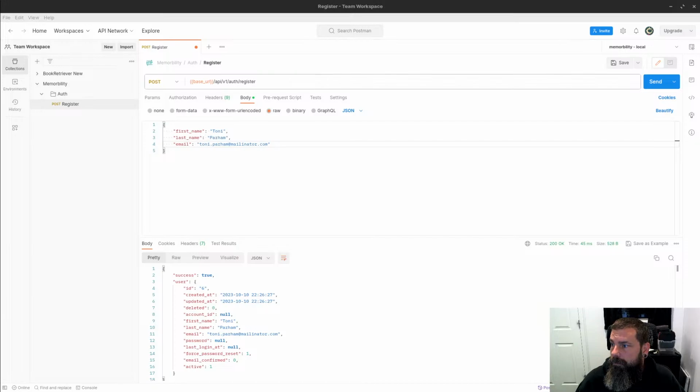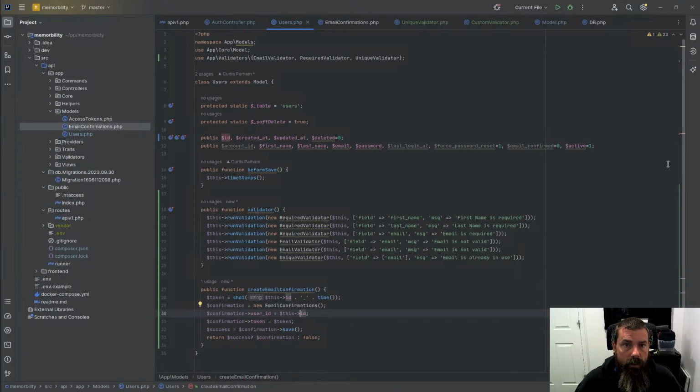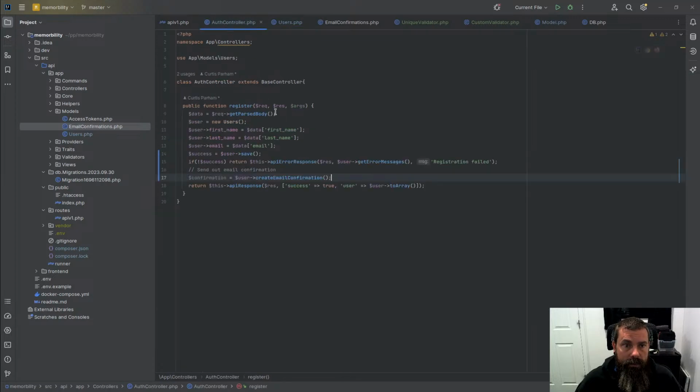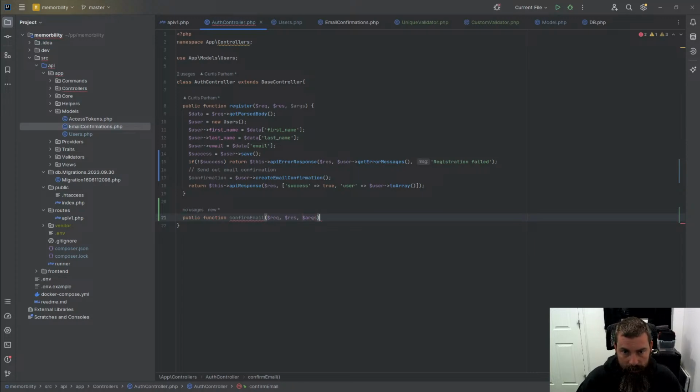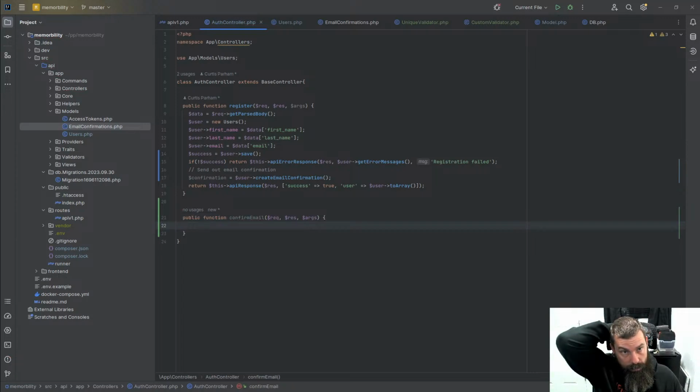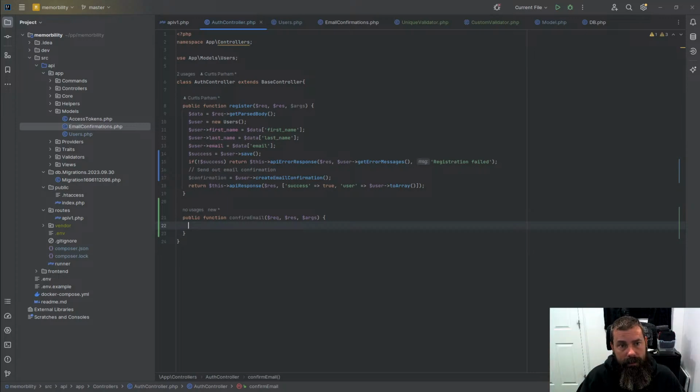Okay. Let's go ahead and start that process. So let's create a new endpoint, public function confirm email. This is what I want the email link to go to. So the args here. And this is going to be a post.